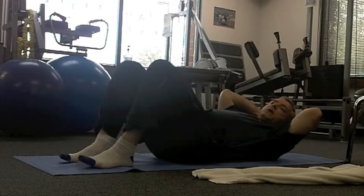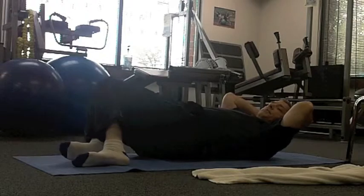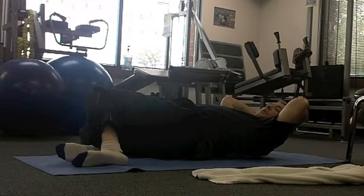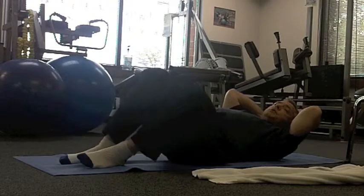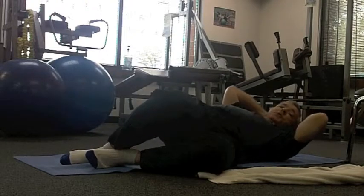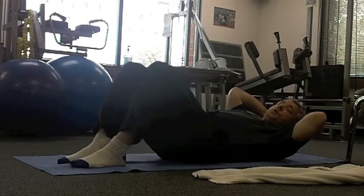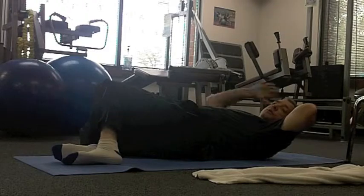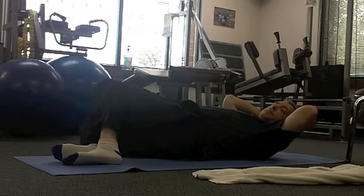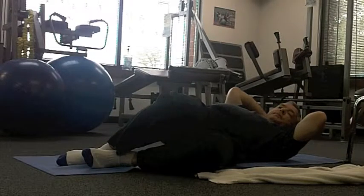Number 4 is lower trunk rotation. This is a simple stretch where you allow the knees to fall to the side, holding for about 5 seconds and breathing, and rotating the other way. You're not trying to force the knee down. You're not trying to produce any sort of crack or pop in the back necessarily. You're just trying to produce a stretch sensation through the trunk muscles. This is called lower trunk rotation, and this is also done about 5 repetitions.